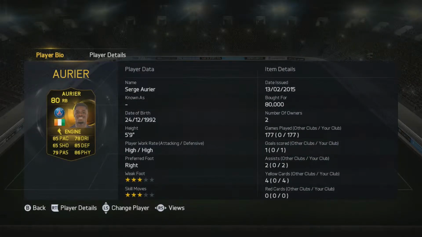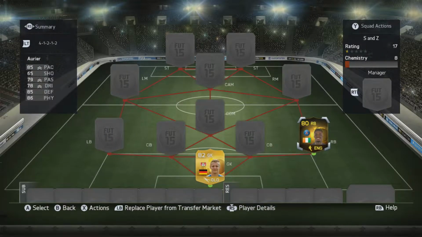But anyway, Aurier is one of my favorite right backs on this game. 85 pace, 85 defending, 86 physical. At least he's one of the best defensive right backs, or defensive fullbacks, on this game. I mean, he's even got high work rates, so he will both bomb up the field and bomb down the field. But I think he's more impressive as a defensive right back than as an offensive right back.